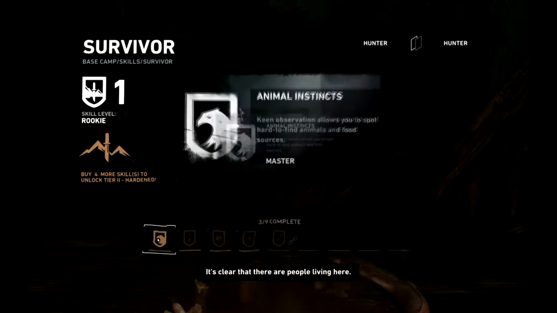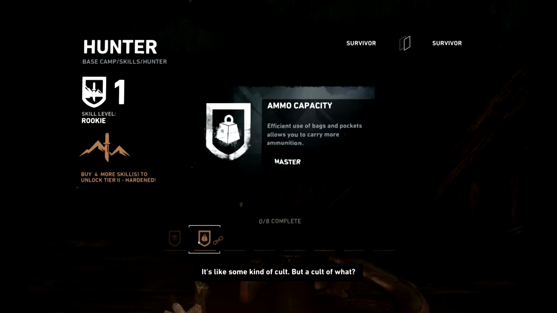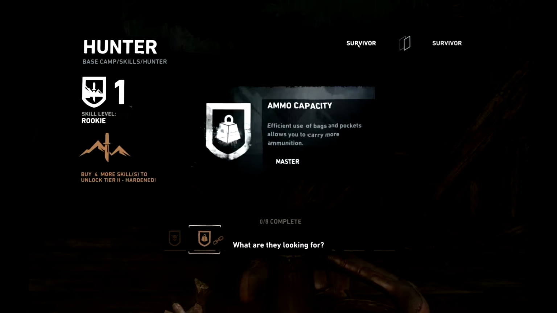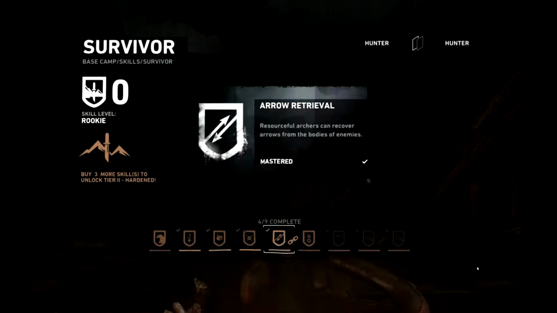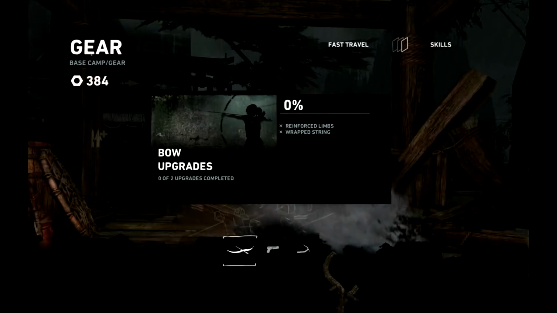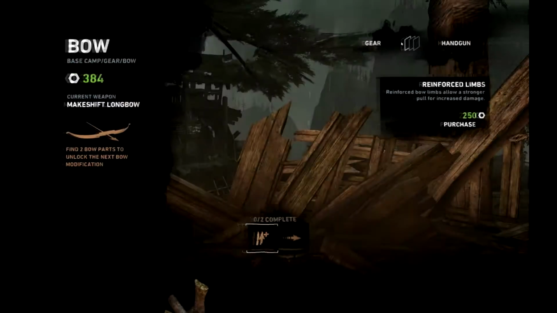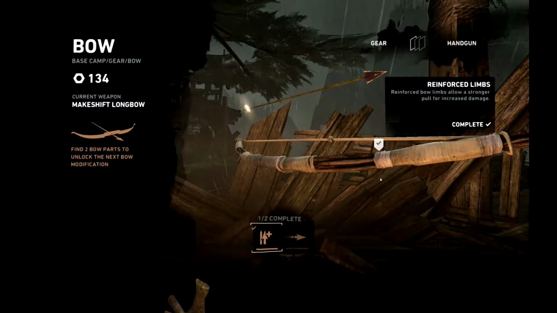Okay, so get more arrows, and they're organized. The killing and recruiting. Or carry more ammunition. What are they looking for? Being able to get arrows back is kind of cool. And see if there's anything I can upgrade, to increase the damage on my bow, yep. And that'll be all I can afford.